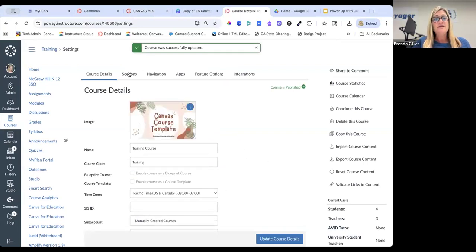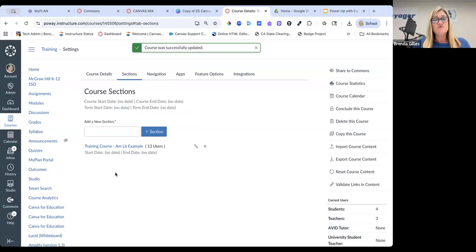you hit that update course details at the bottom to make sure that those changes are saved. In your sections, you'll see your course there, and this is where enrollment is managed through Synergy. So you can see that that is a Synergy managed course, and that all of the enrollments, including the parents and families who have educational rights, are enrolled in your course automatically through Synergy. So you don't need to worry about access for them.